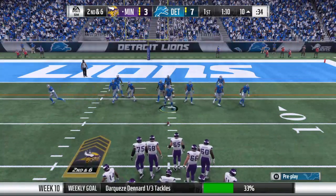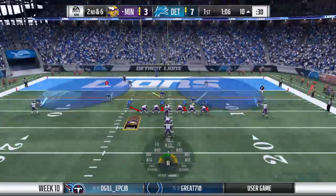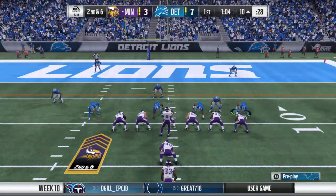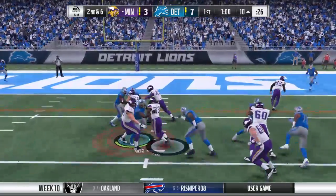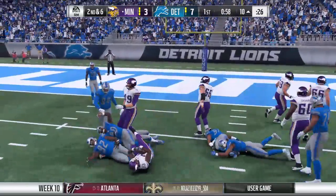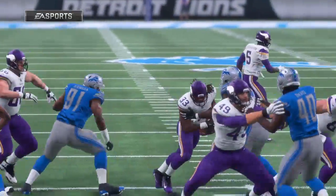Call it a gain of 4 on first, and that'll make it 2nd down. Well, if you're a football guy, that's a pretty run because everyone is in sync right there. Obviously, the guy carrying the ball, but how about the people up front? Leverage, athleticism, they created some nice space for him. And he'll get about 4 there as he takes it from the 10 down to the 6.